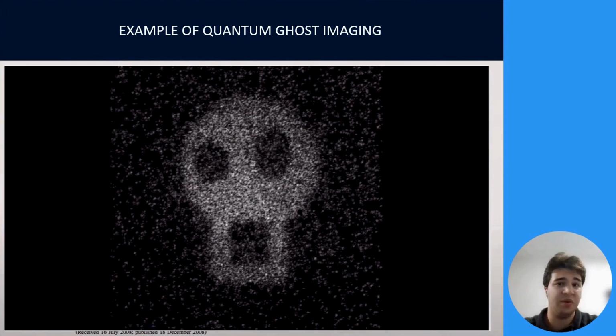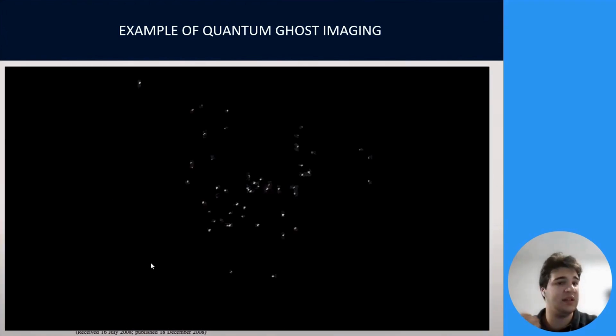Finally, an important advantage of quantum ghost imaging is that it is able to create images of objects with much fewer photons, or in spaces with low visibility. For instance, an iPhone uses 10 to the 10 photons, but with this technique we only need 10 to the 5. Also, it can have a huge impact on radar technologies, as we will see now.